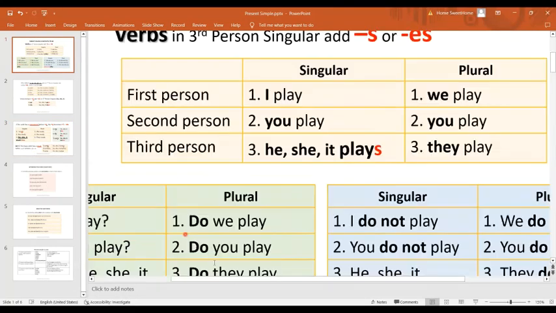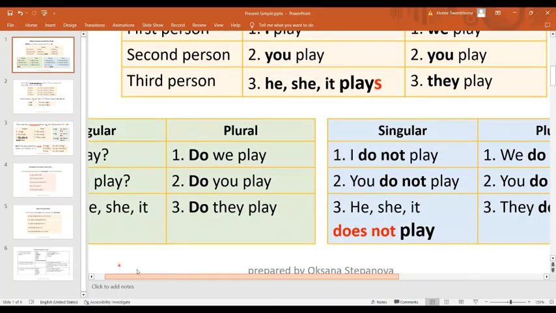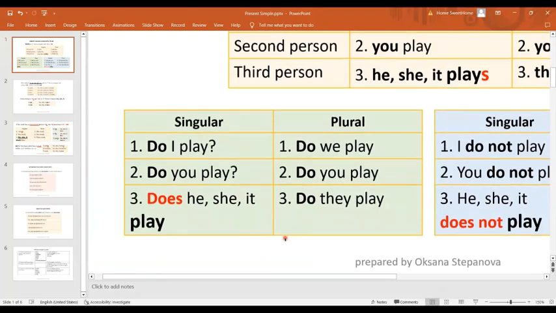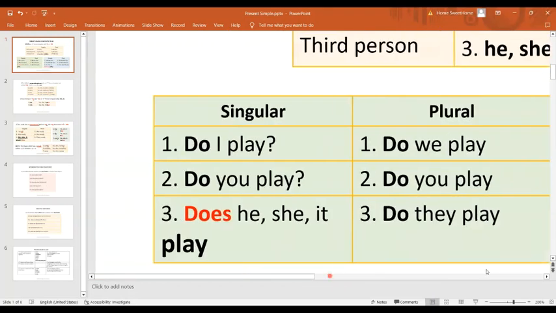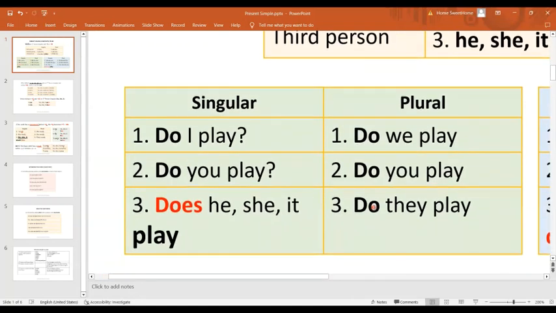Okay, so questions are here. Same table, same plural and singular. You can see that plural and singular. You will learn this from today's lesson with me. I love this, singular and plural. All right, so let's look. First person, I. Second person, you. And third person, he, she, it. Do you see any difference here? Yes, of course, there is some.